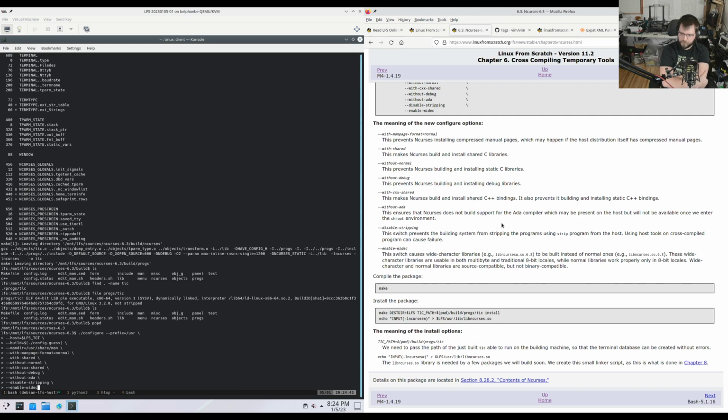Use a script program from tools. Oh, okay. Enable widec has wide character libraries built instead of normal ones. Wide character libraries are usable in both multi-byte and traditional 8-bit locales, while normal libraries work properly only in 8-bit locales.